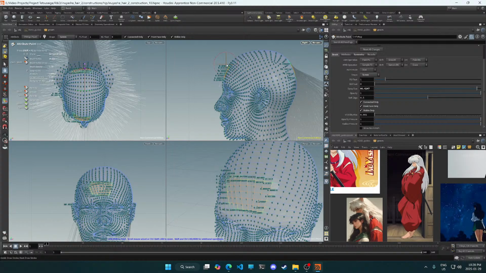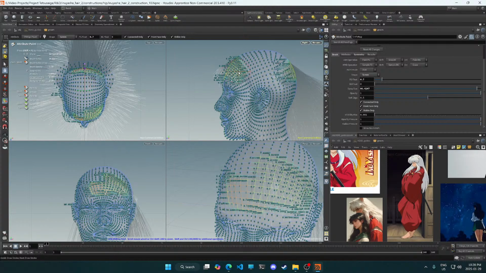Okay, so maybe like around here, but maybe a little bit less than 0.1 or 1. Let's say 0.7. Let's try that. Okay, it's not too bad.